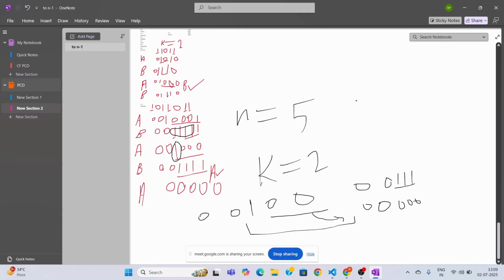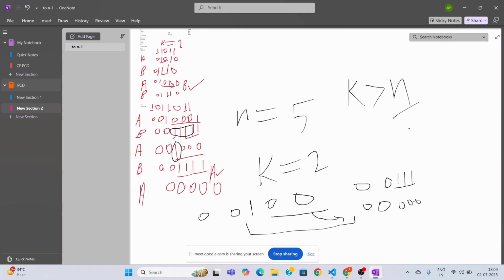So I want to say that if k is greater than n by 2, Alice will always win. That is proven by the below test case. Then Alice will win. Okay.